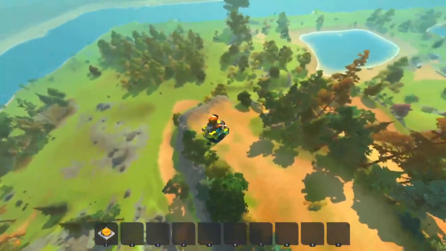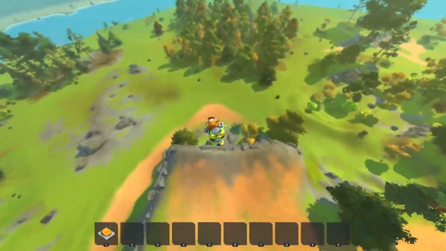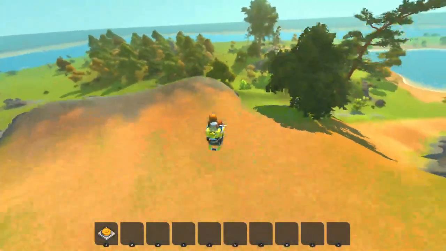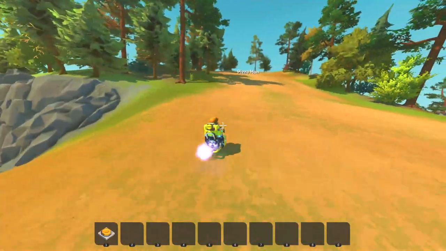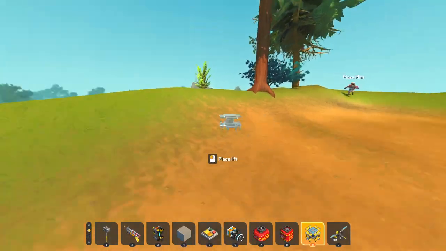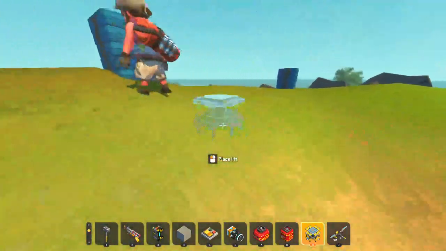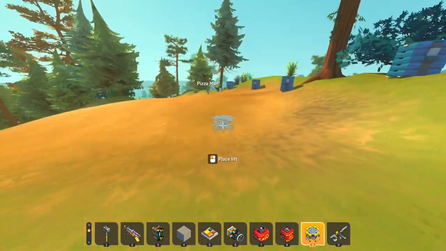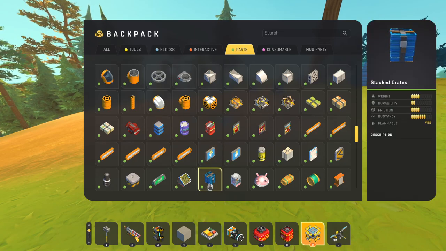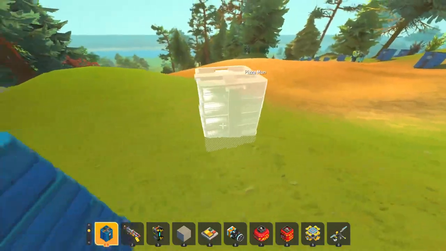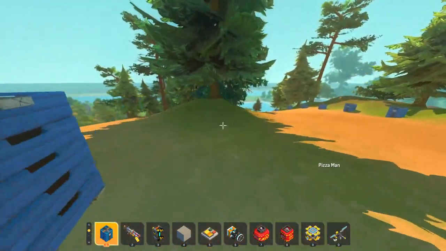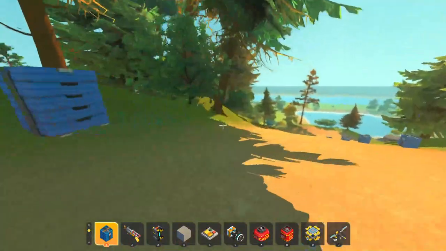Why don't we make this top section here a jump? Yeah? Well, that's the ramp bit here. Oh yeah, but at the very top, that way you can go up off. Oh, make this a jump, right? Yeah, or actually, right here probably is the best spot. Yeah. Right. I'm just gonna put this on the left. If you undo on the right side. What's that called? Stacked crates. How wide are we making this? I'd say by the length of the tree lines, just so it's a little easy.